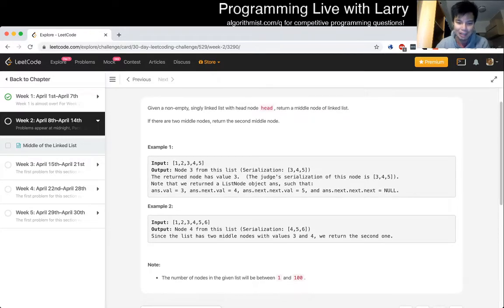It actually reminds me of another algorithm called Floyd's algorithm, which is the turtle and the rabbit, or the hare and the tortoise, or something like that.